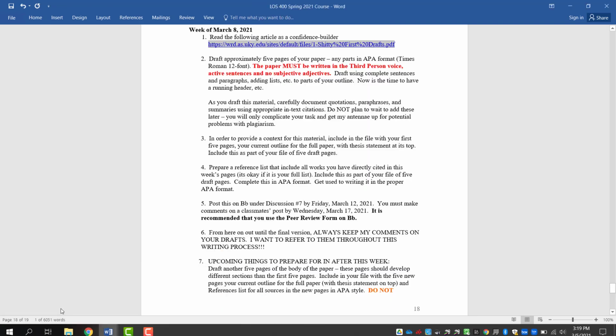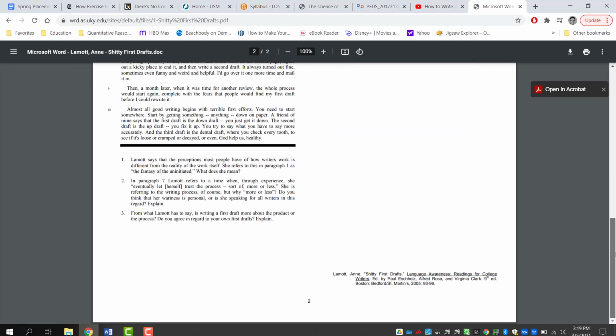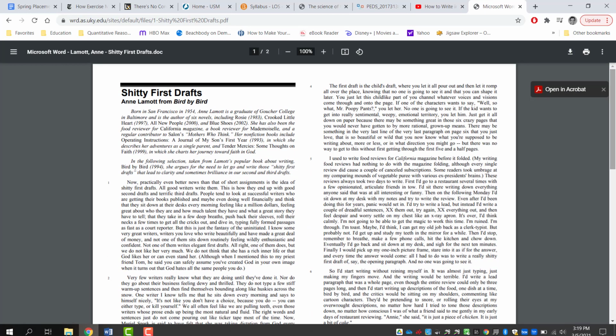So we'll first go to the syllabus for this week, and it begins with just reading this article. It's not a very long article about building confidence in writing, and it looks like this. And again, just to show you that it's not that long, I'll scroll down, and there you go. Okay, it's just to show that writers of all types have some confidence issues when writing.